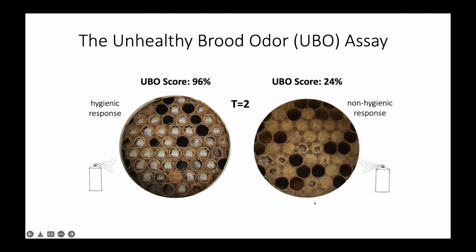Now, do you think that those viruses or other illnesses, I'm assuming they emit some sort of smell? Yeah, again, I don't think it's the virus itself or the varroa itself that emits the smell, but the stressed pupae or the stressed brood. I should have phrased it that way. My apologies. Yeah, so I think the same thing is going on.